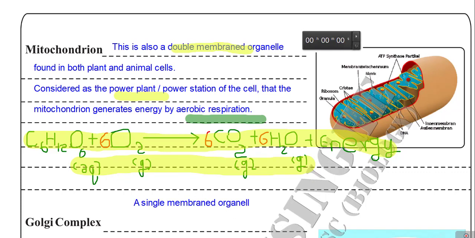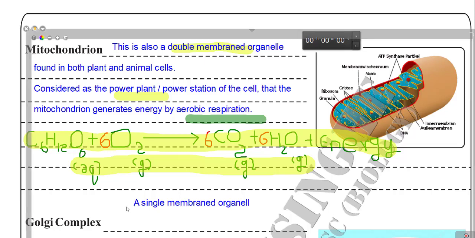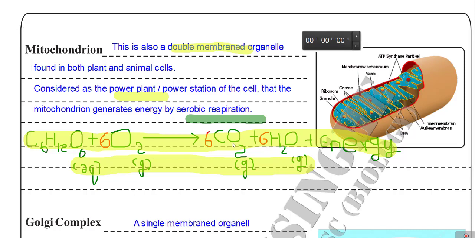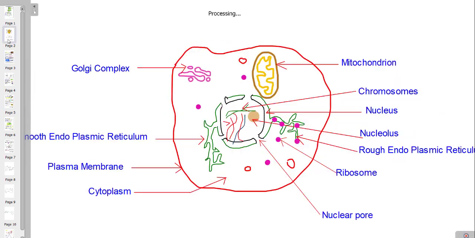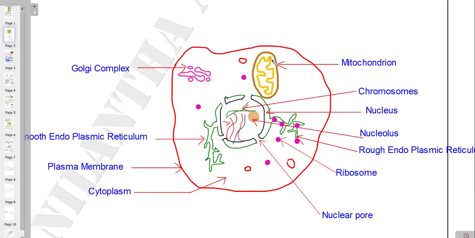This is all the complex simple. The mitochondrion, children, has a double membrane organelle. This is the outer membrane and the other one. I am not drawing it again. We have drawn it earlier, because at the exam, children, you only have to identify it. Get this picture somewhere. This one, double membrane, like that.